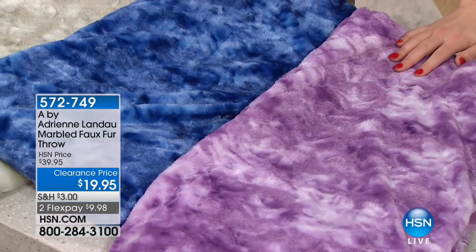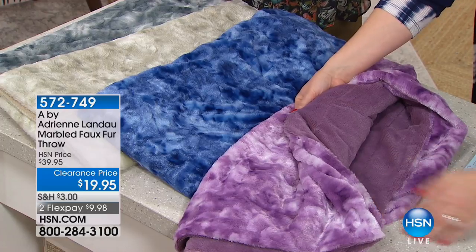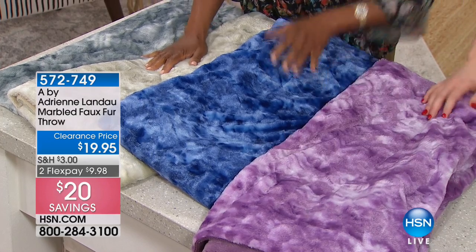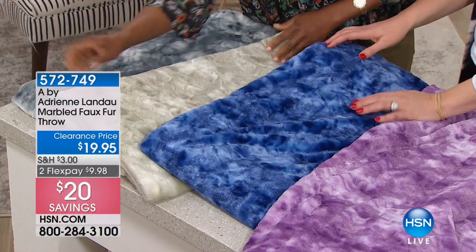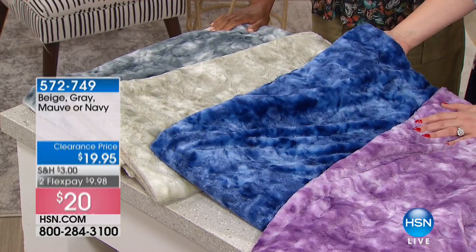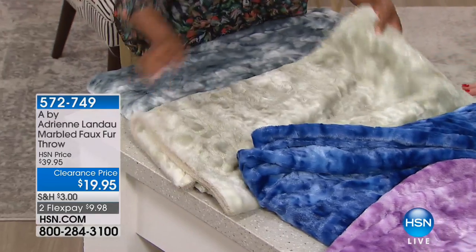It's almost like a marbleized texture — that's why it has that marble texture. It's tone on tone. You can see the reverse of that beautiful velvet plush; it's almost like a velour plush on the opposite side. And then we have the blue, which we're calling navy. Look at the saturation — that looks like a gemstone. It's intense. It does look like sapphire; it looks like lapis blue, like an actual chunk of lapis gemstone. And then we have your beige.